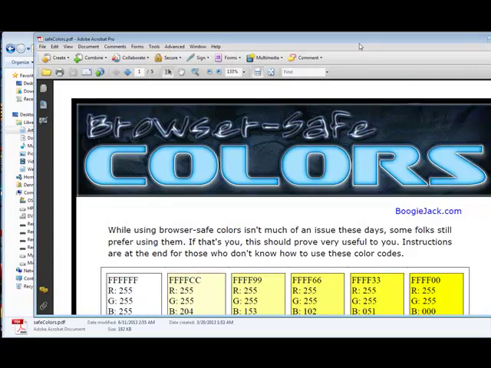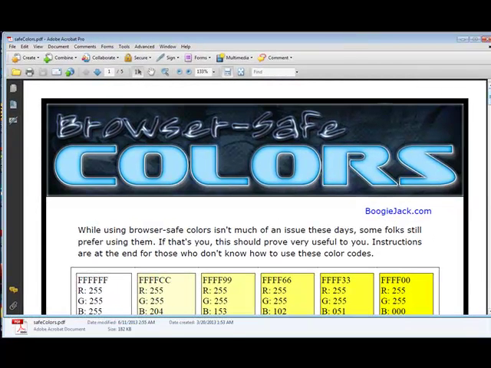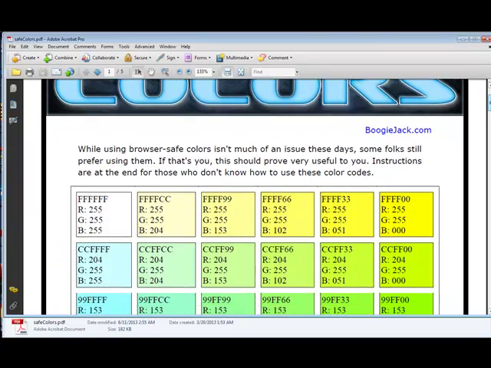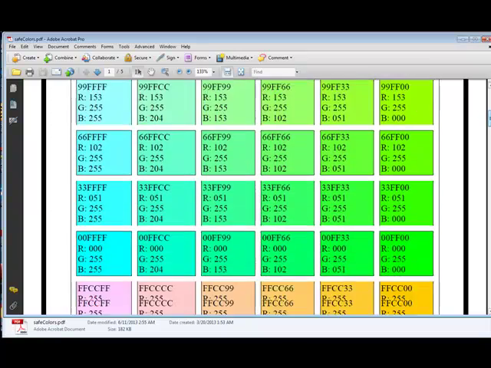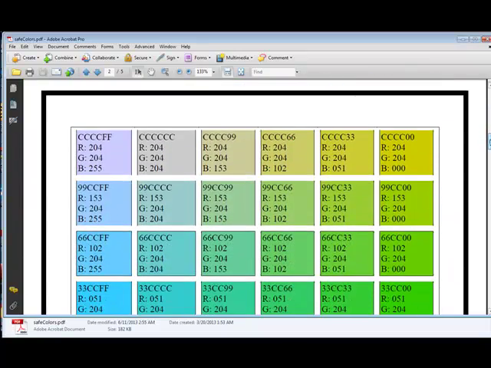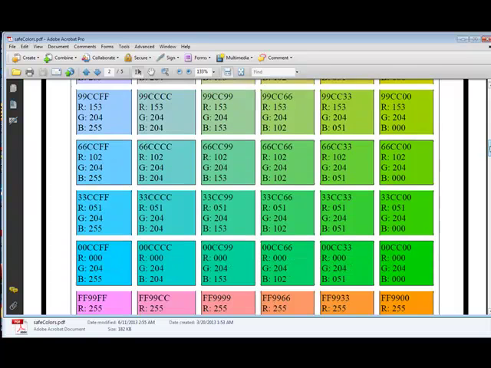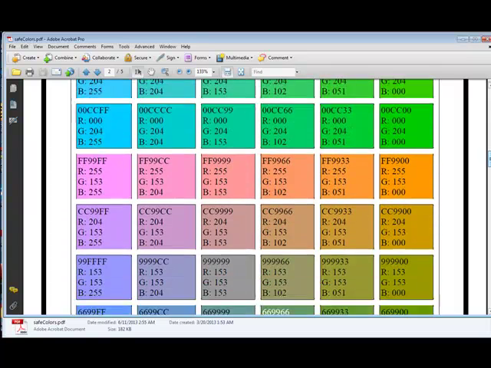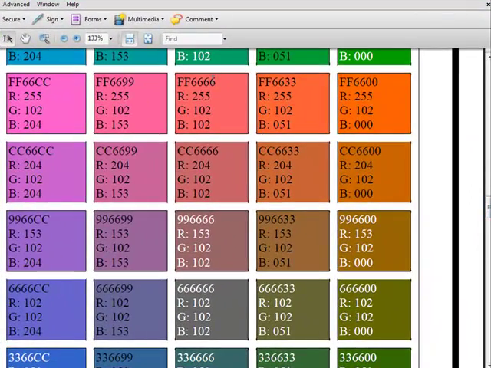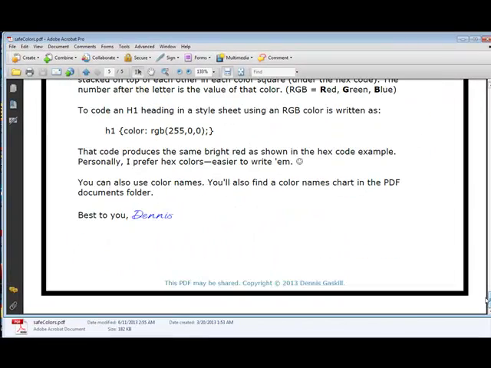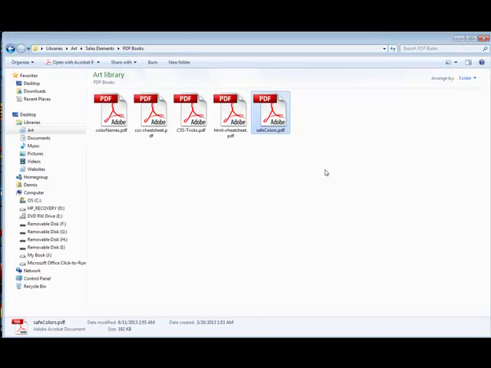And then there's this browser safe colors chart. This isn't as important as it used to be, but back in the old days, computers didn't have as good graphic cards, and there'd be a lot of variance in the colors they display. So these were the so-called browser safe colors that would display pretty close to the same on all computers. So this shows you those, and it gives you the codes. This top line is the hexadecimal code, and the next 3 is the RGB colors. There's a mini tutorial down there that shows you how to use those too. So that's it for this folder. A lot of stuff in this package, isn't there?